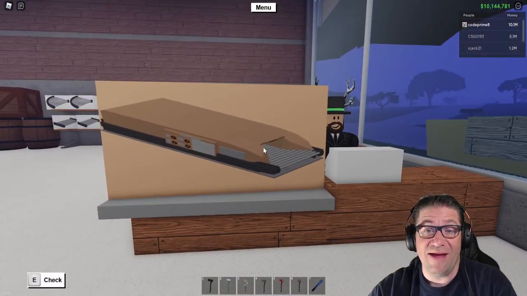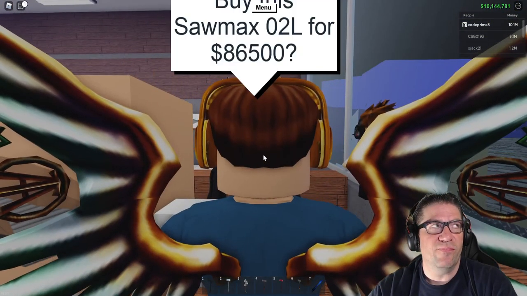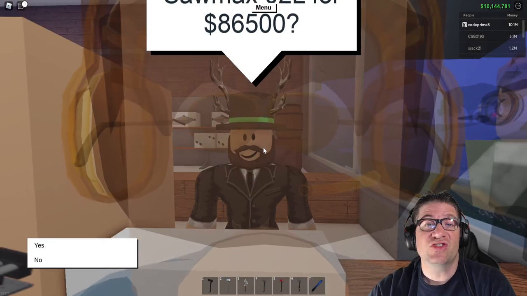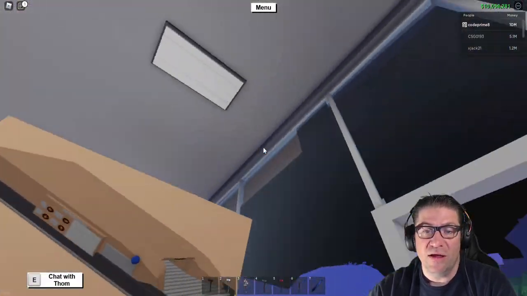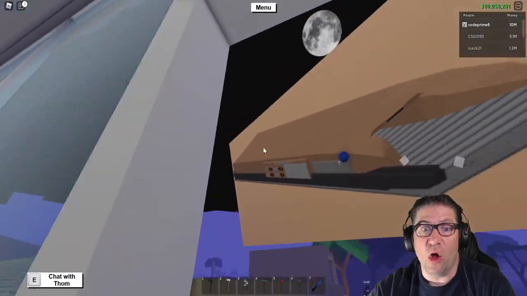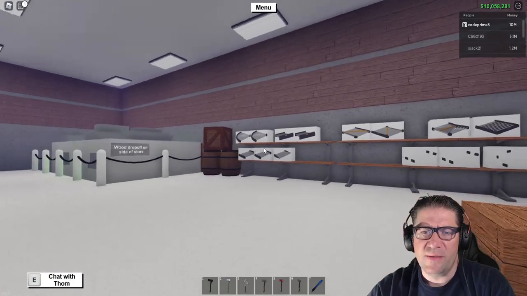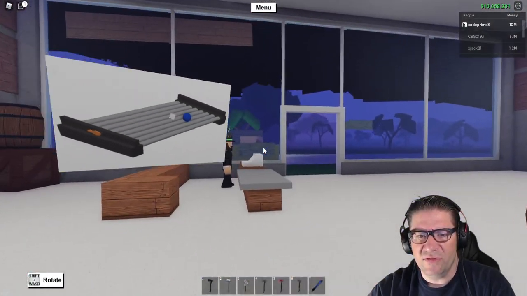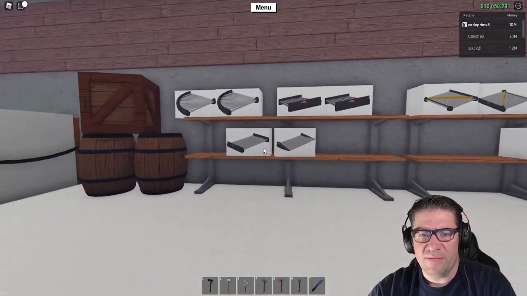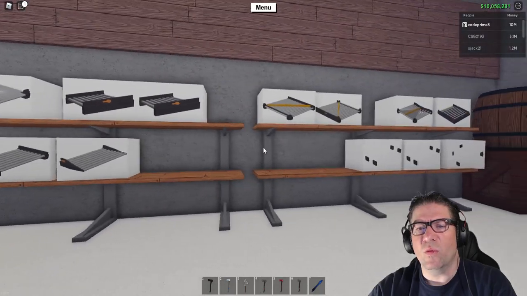Or if you don't have the money to get one of these, one of the XL or one of the Sawmax 2s will be just fine. You don't have to get the big one. I'm getting the big one so I can do long planks. Now, on top of that, you're going to need at least one of these. I'm going to go ahead and pick up two. Actually, no, I'm going to keep it at one.